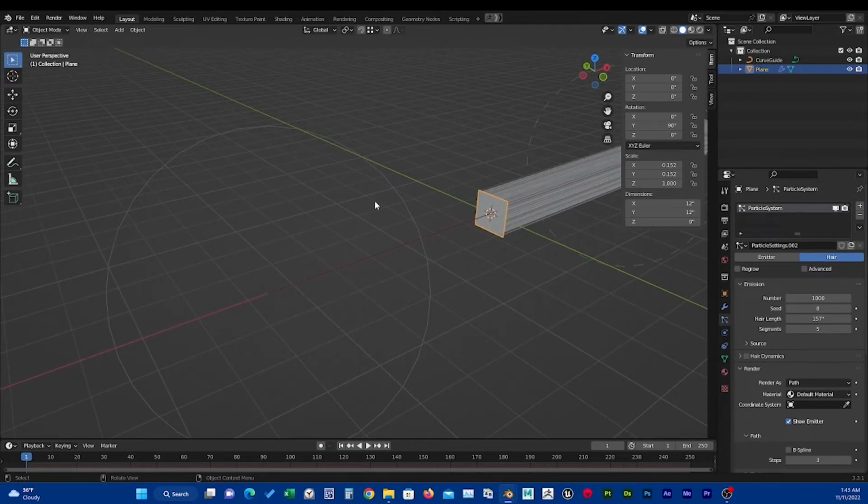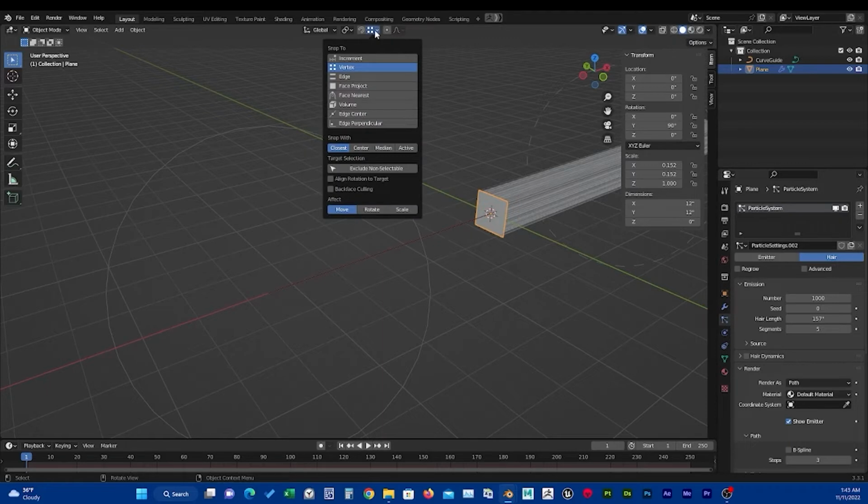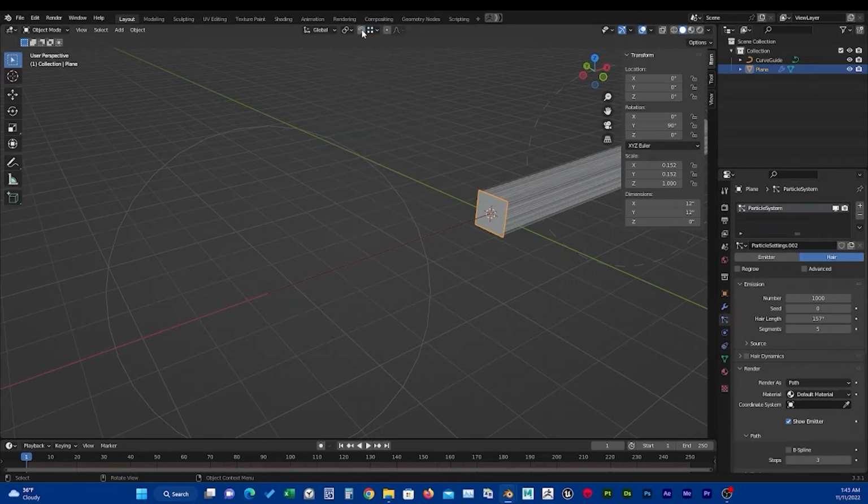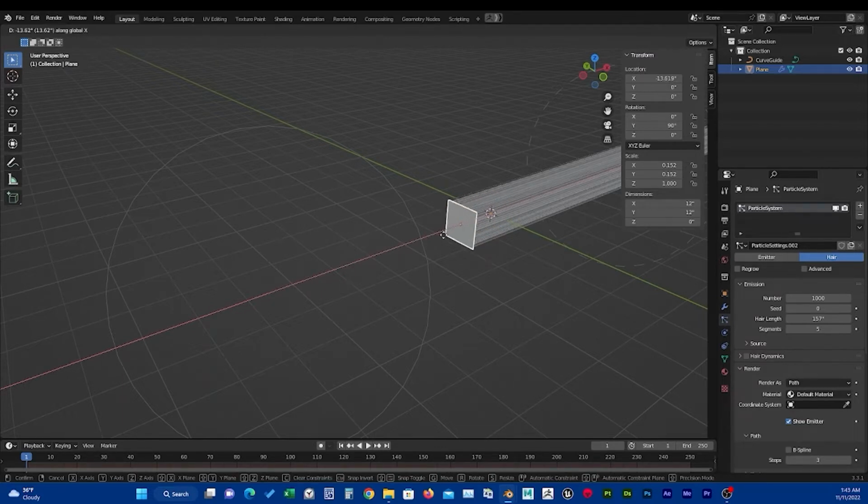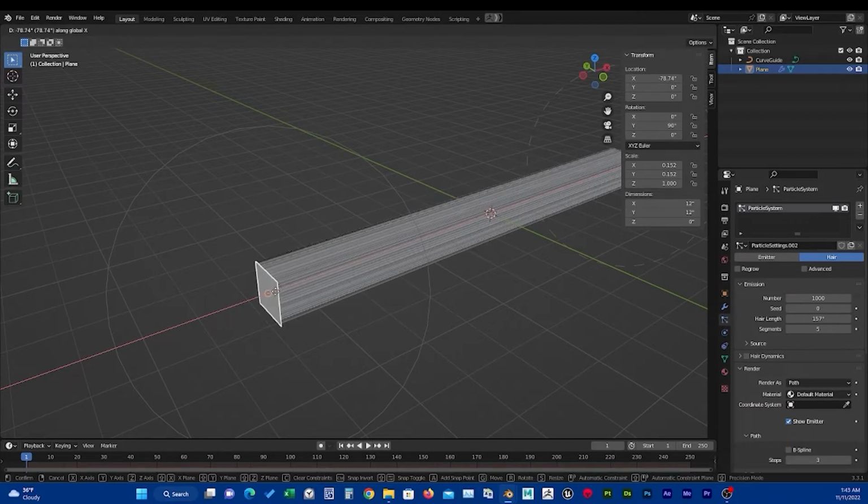and we can do this a couple ways. We can enable snapping to mode vertex, then press G to go in move mode and then press X to constrain it to the x-axis, and then we just hover over the endpoint and you'll see it pop.